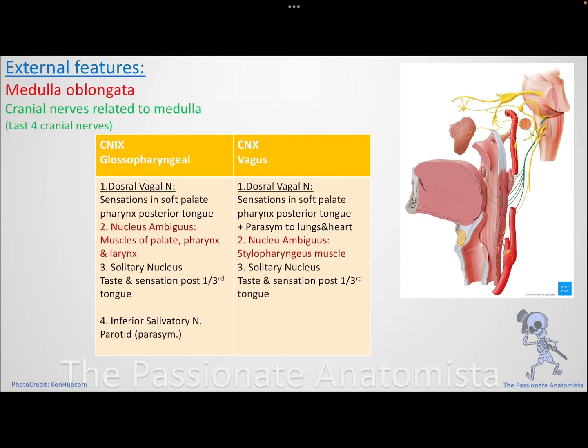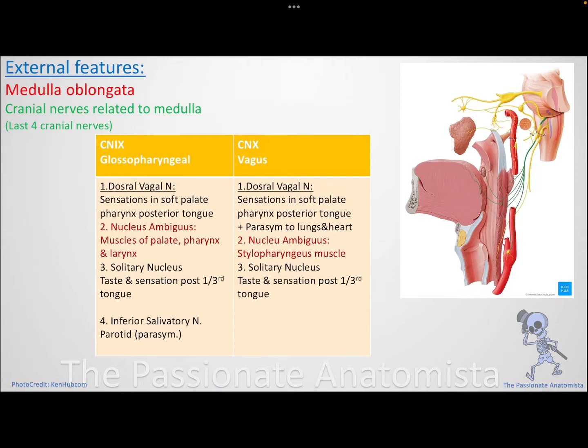Now let's talk about the cranial nerves. Now we've seen the internal structure of the medulla. Now we know everything happening, but we just need to add some information about the function so that when we get to the blood supply and we see the injuries, we will understand what kind of signs and symptoms we are expected to see, right? Now, remember which cranial nerves are related to the medulla?